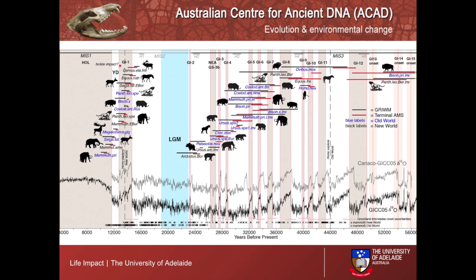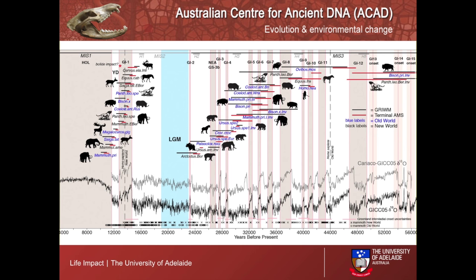There's an alternate climate record here, which I actually think is more accurate. Greenland, I think, has actually got errors in it. What we've done here is I've tuned the Greenland record to a marine basin, the Cariaco Marine Basin, which itself is absolutely dated by the Hulu Cave uranium series. And you can see there's actually some distinct shifts where Greenland, I think, has got errors. There's actually a paper out in Nature a couple of weeks ago confirming this. It doesn't make much odds. I mean, if you shift those grey boxes slightly sideways, what you can see from looking at that pattern is that the LGM here has got a big deficit of extinction events.